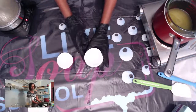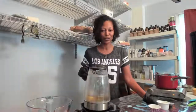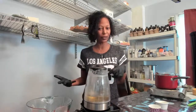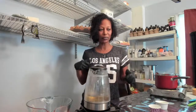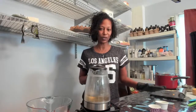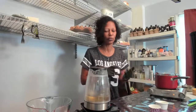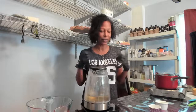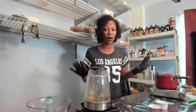And then we also have our lavender essential oil. Now, here's the thing. I only have the lavender essential oil because I was trying to double up. I had the lavender infused olive oil, so it's infused into the oil that's going to be a part of the actual lotion recipe. And then I wanted to take it up a notch with the essential oil as well. So that's why we have the lavender essential oil that we're using. You can keep this 100% unscented. Sometimes you have people with really, really dry skin or very, very sensitive skin and they don't like scents. Take the scent out or replace it with the scent that you like. So that's all that's really required.